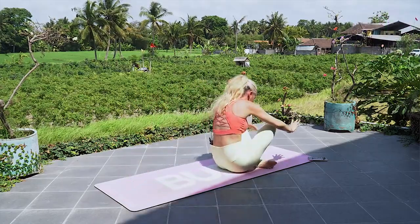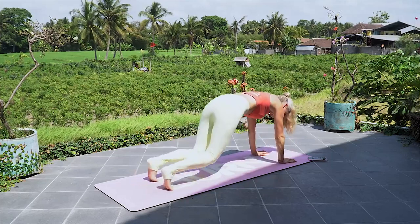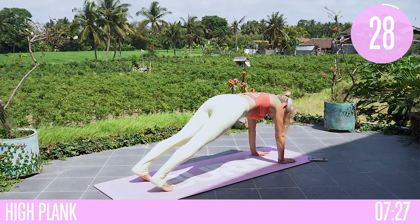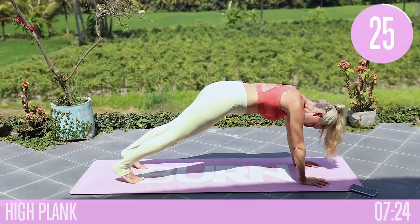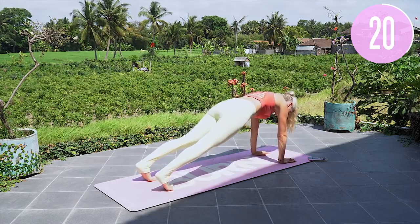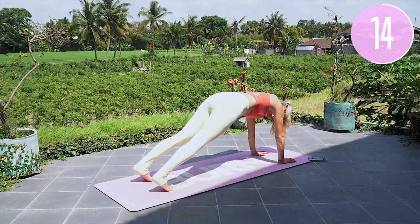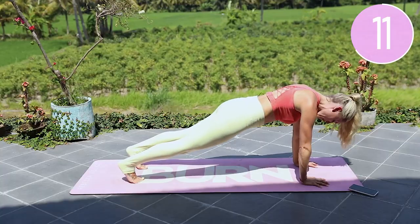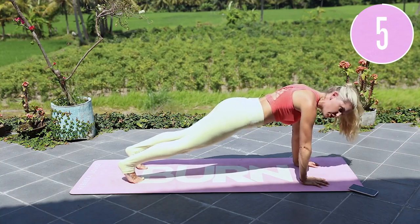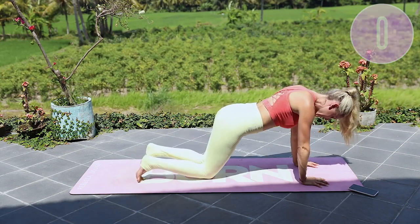Come all the way up to seated and come up onto a high plank. Push down into your hands, come up onto your toes or down onto your knees, and squeeze those abs in and hold. Here you can kind of stretch out the backs of your legs — if you just push your heels down into the ground, you'll feel that stretch. Have your hands directly underneath your shoulders and breathe. Pull those abs in towards you. Have a nice straight line throughout and know that you are going to get through this workout, because I'm not going to go anywhere. Release your knees down to the ground.